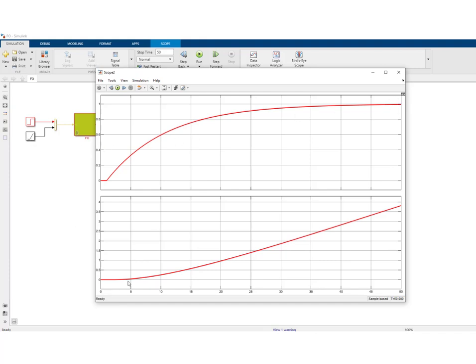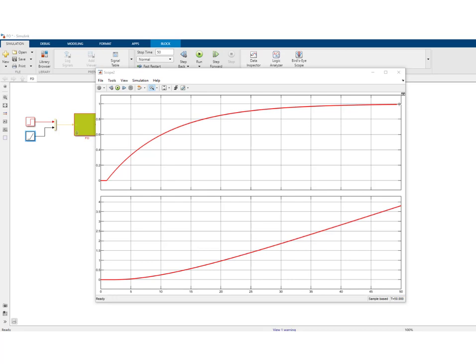The second output here is the response to a ramp, and this is how it looks. You can also see here that the static gain of the first order system is 1. We have here a unit step at the input, and you can see that in steady state, when t tends to infinity, the response of the first order system tends to 1 as well.